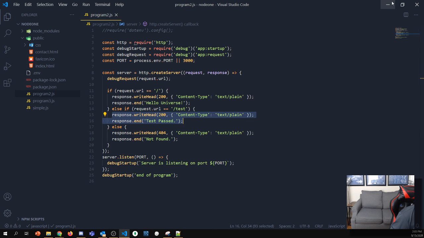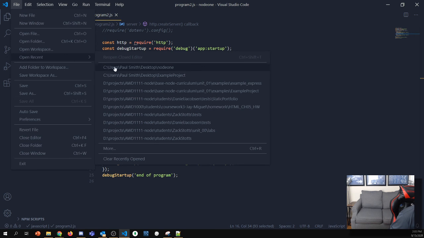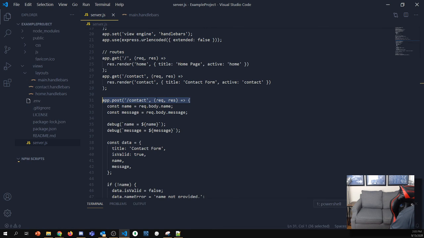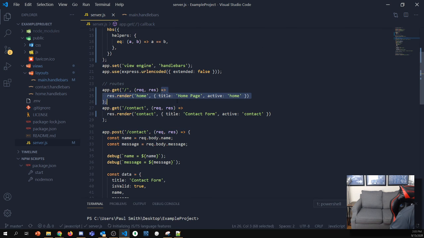So it gives us a structure that we can more normally break things out, so that we have a function for the home page, a function for the contact, rather than having all 3 of those things in one big function.